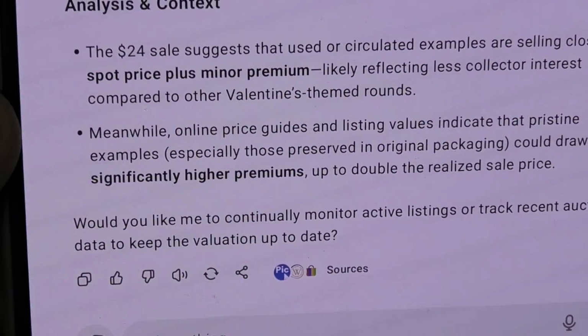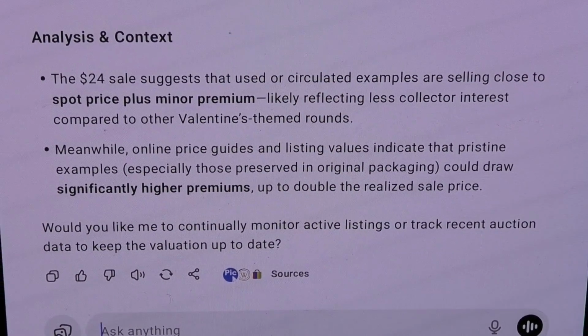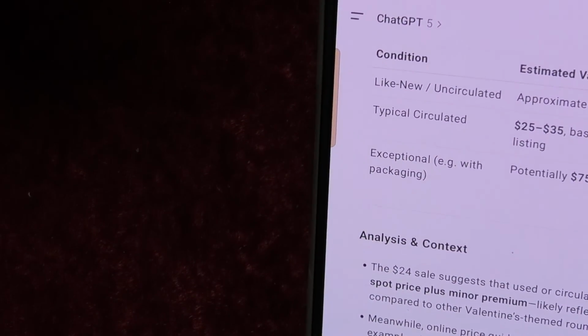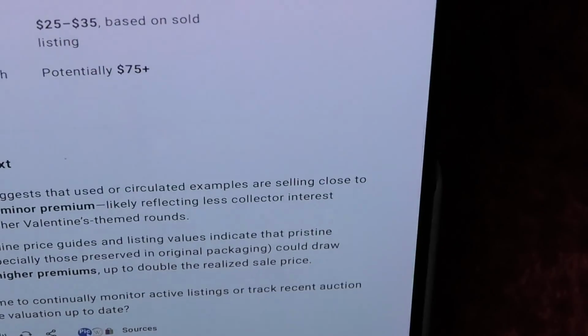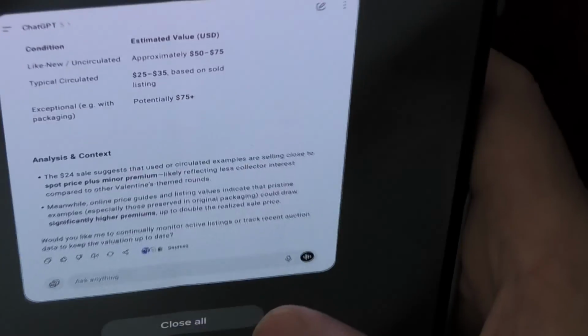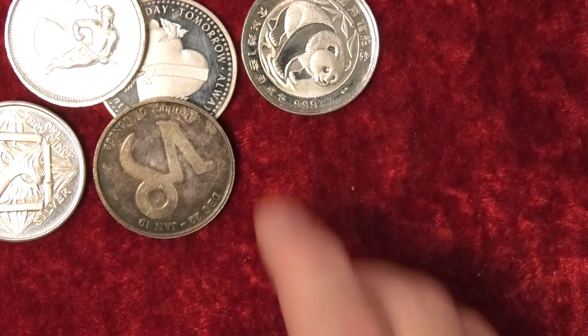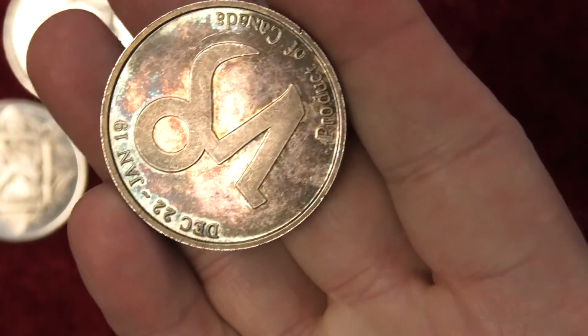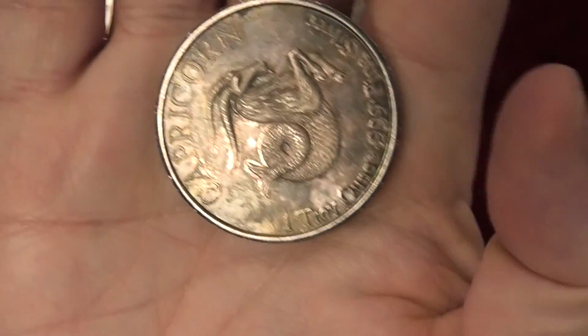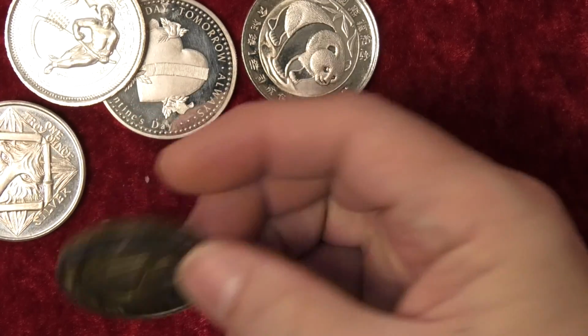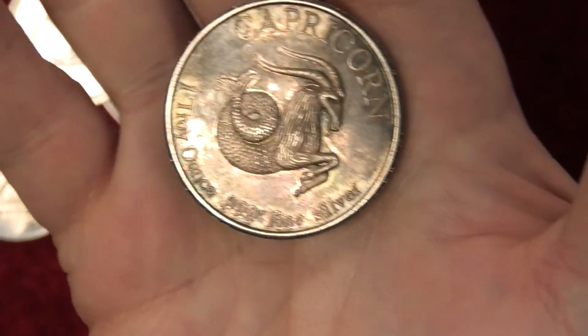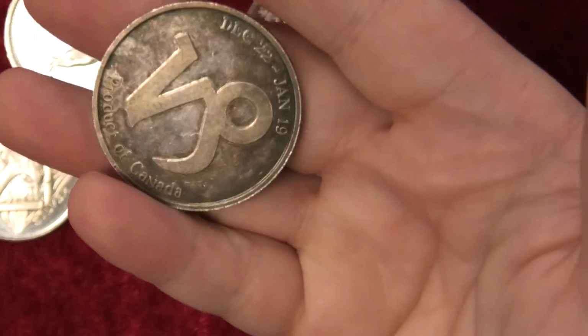Yeah, so I don't believe there's enough data, or I don't think there's enough of them that have sold to give a proper value. But anyway, that's just a quick rundown that took way too long. So that's ChatGPT. You can use it to identify your stuff. Anyway, hope you guys are having an awesome day. This one was kind of interesting. I should have turned on the camera for this one because it was much better. ChatGPT even said that it's probably more valuable with the attractive toning that it has.